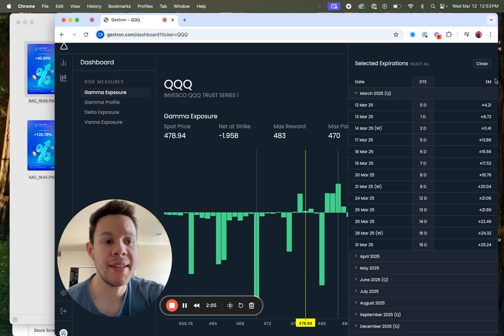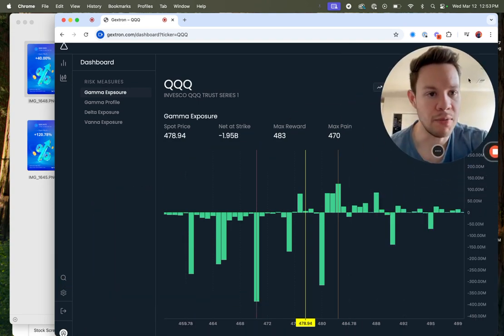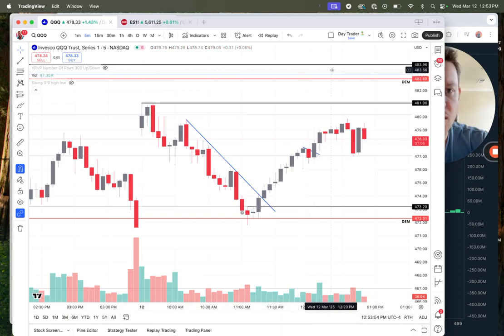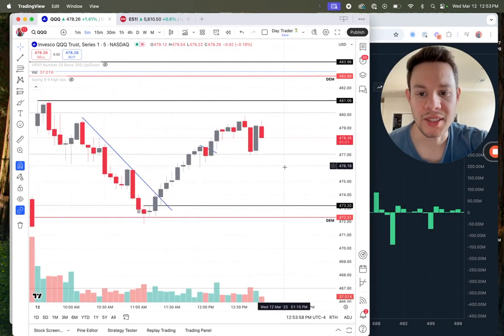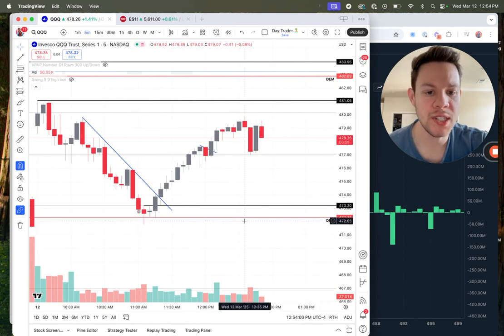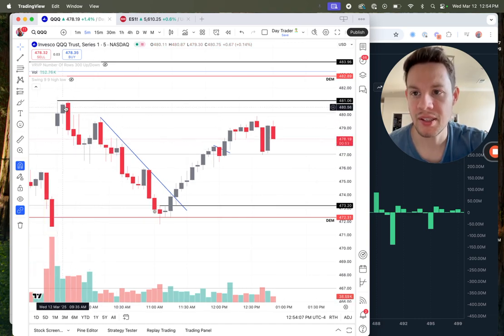And so I got these levels. I added this number with the spot price that was at the time to get the expected move. And if we take a look at the chart, I'm going to move this here. If we take a look at the chart, you can see here, okay, this is pretty much how it was. This 472 was early in the morning. You see here how QQQ opened up around. This is a 5-minute time frame.